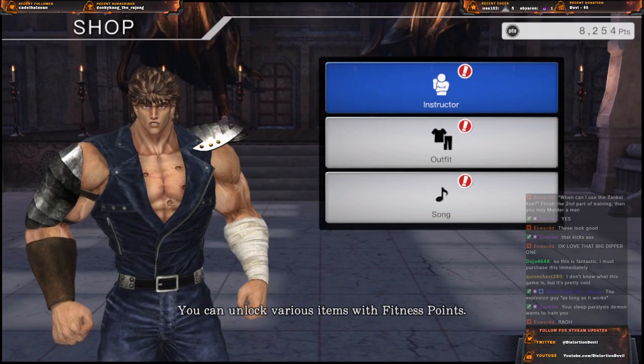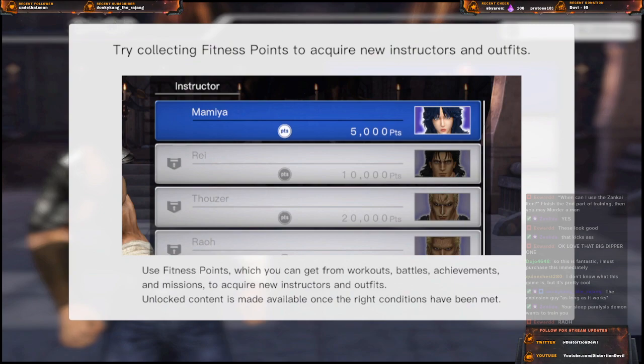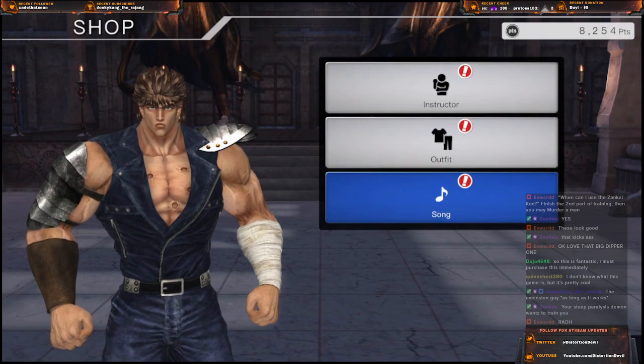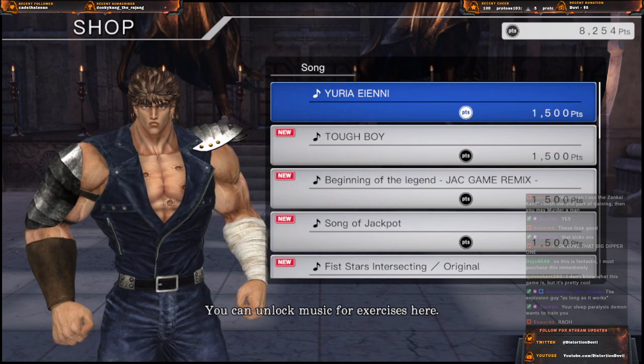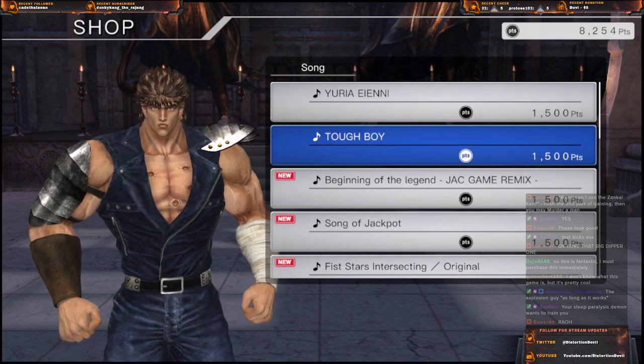You can unlock various items with fitness points. You can unlock music for exercises here. Oh, shit.